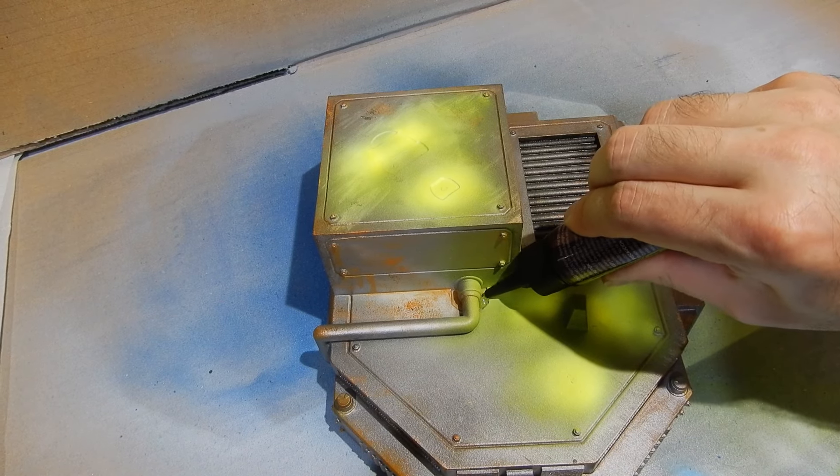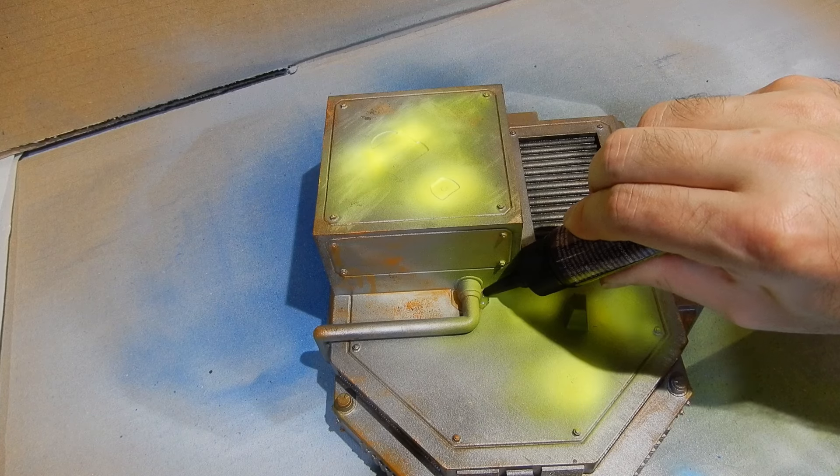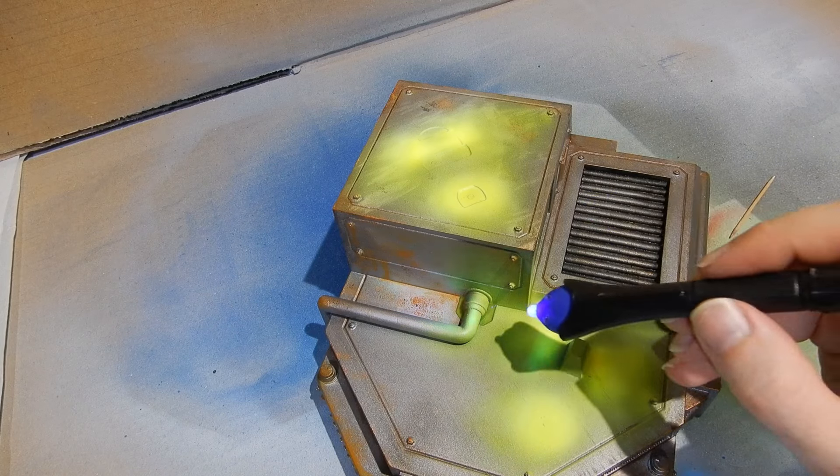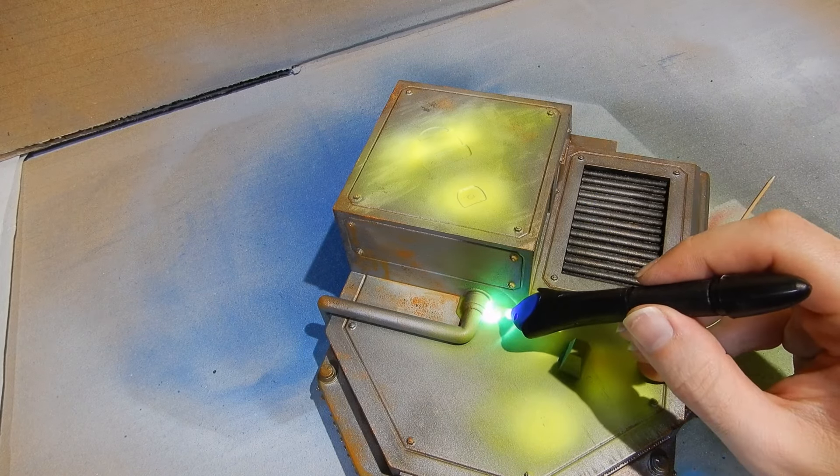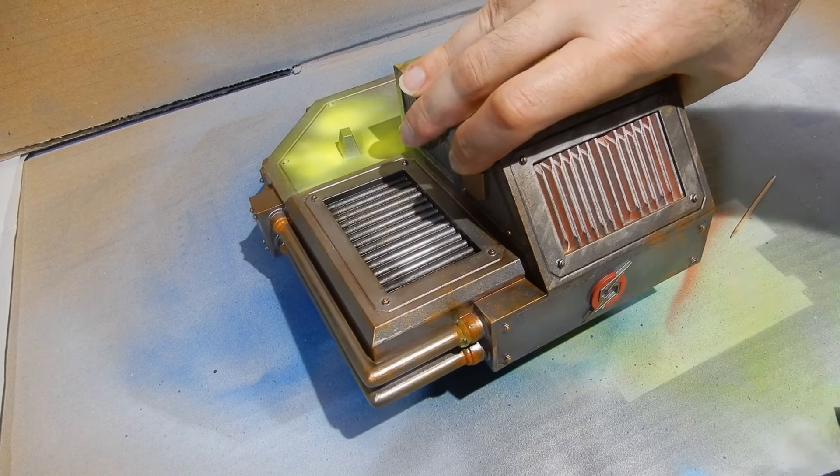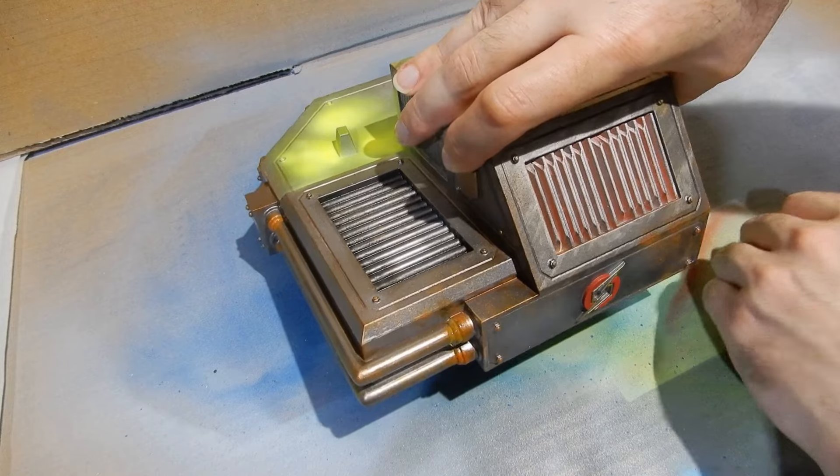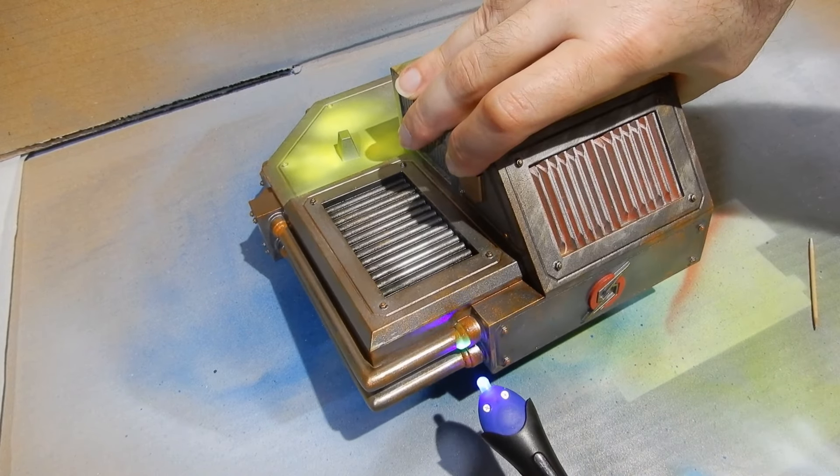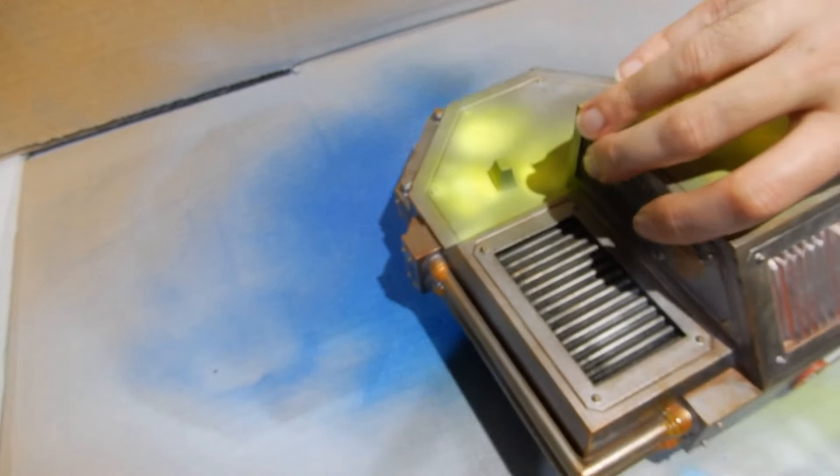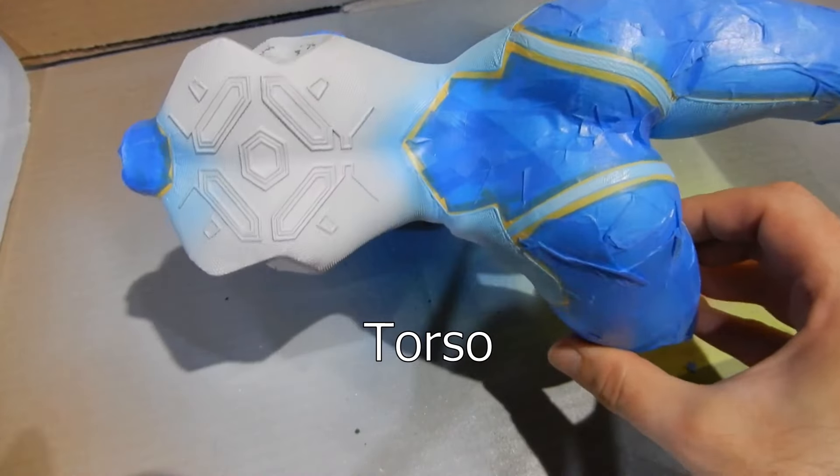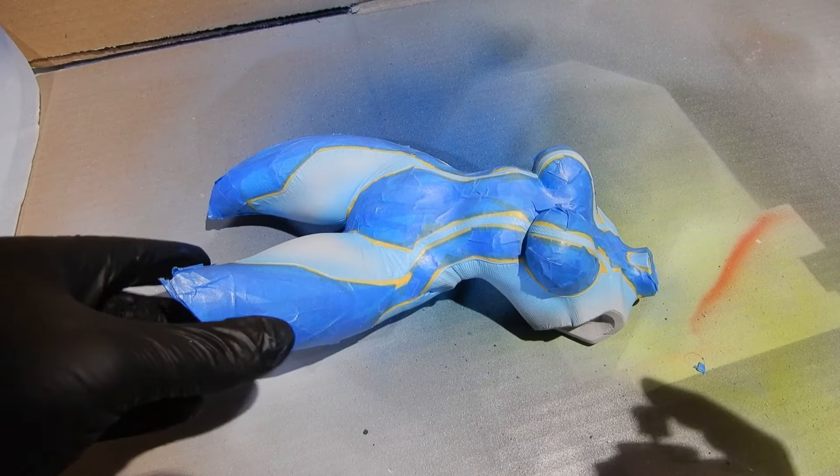Here I am just filling up the sections underneath the pipes with a green UV set resin, just to sort of again give it the look of the pipe and the base is sort of very old and they're leaking. Now one advantage with the UV resin, you can sort of put it on to things and let it start dripping and then cure it so that way it will give you that dripping effect.